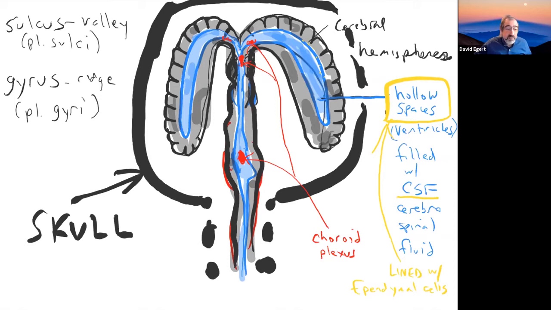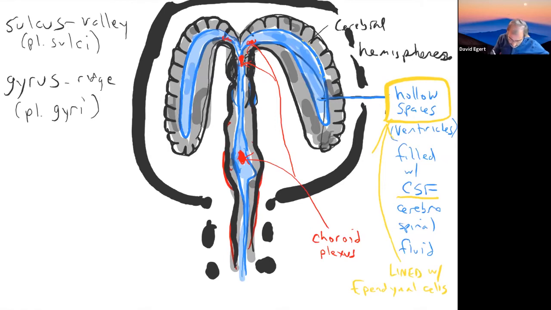So what we're going to talk about now is the whole system of CSF circulation in the brain. Here we're watching it being created, but then we're going to watch it flow to different places and ultimately be drained. To do that, we need to talk about the different membranes surrounding the brain. So let's do that now. I'm going to assume you know this is the skull. So the brain, I can erase this as well because you don't need this here anymore.